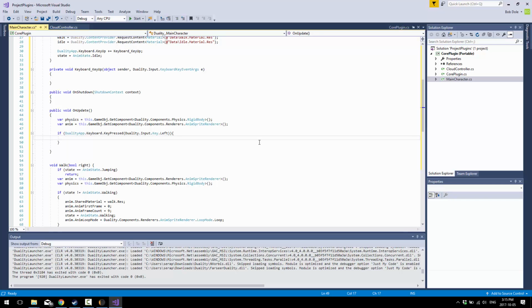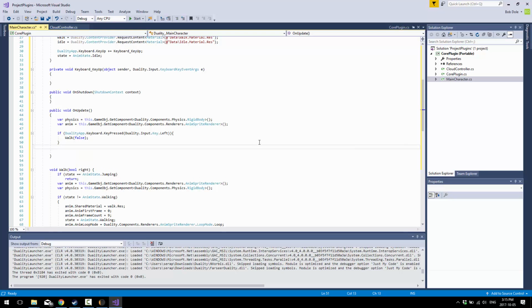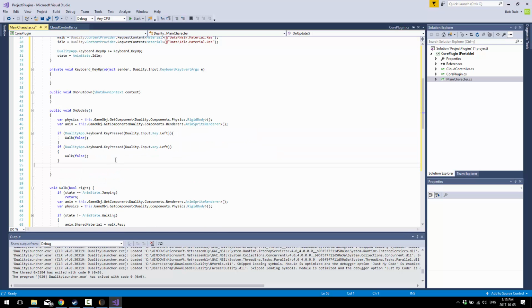So if we press left, walk false. I really got to take advantage of the power of cut and paste. True.